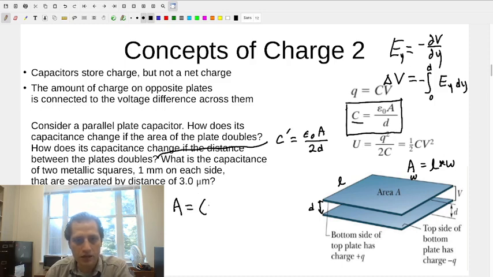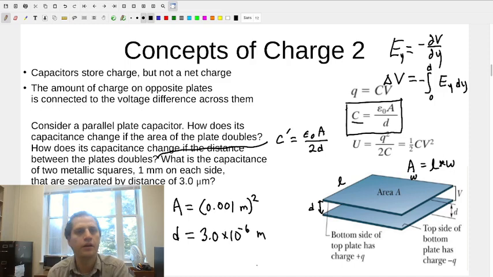Okay, so a problem like this is really just using this formula, and the A in this case would be 0.001 meters squared. Okay, so this is one that I know I'm going to see a couple people on the test flub, because when they put in A, they just put in the size of the length. They don't do a length times width. And then of course when you put in the D, you also want to put that into good units. So our D here, 3 micrometers, would be 3.0 times 10 to the minus 6 meters.